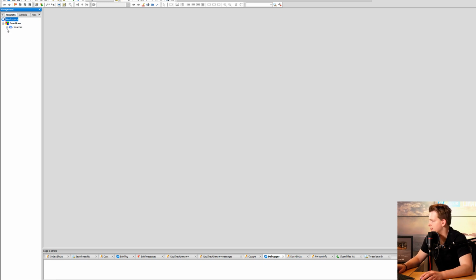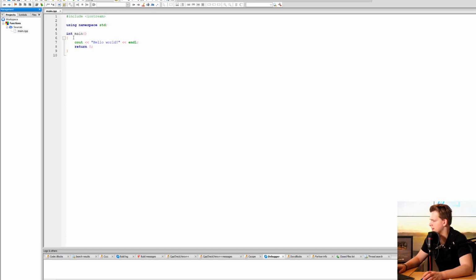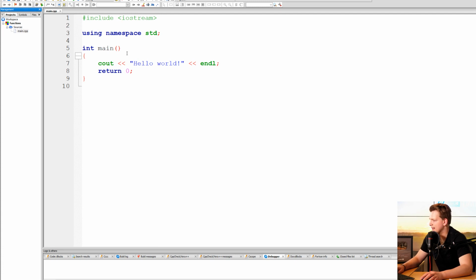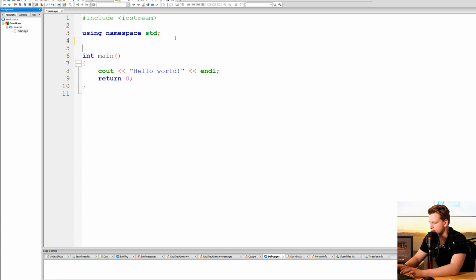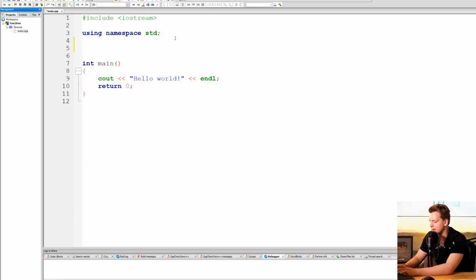Now we have this up, now we have sources, here you have the file. And basically functions, as you remember from JavaScript, they're very helpful when you want to encapsulate some kind of behavior, some kind of functionality in a box, and then use this box in the future. So for example, let me show you how you can define a simple function. So you can write void and then test.